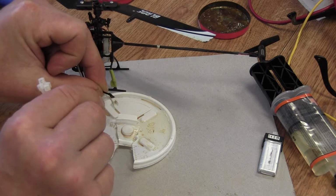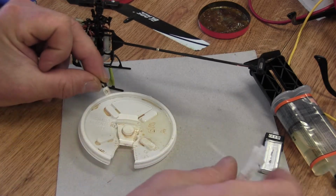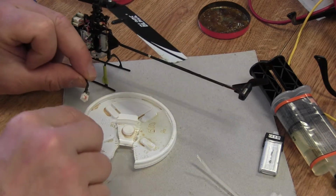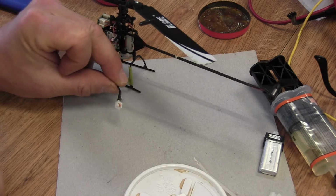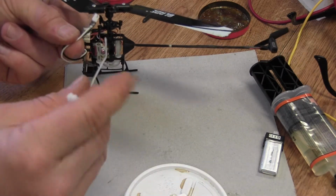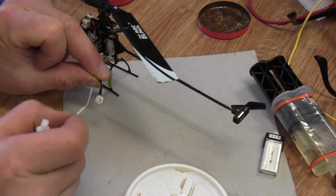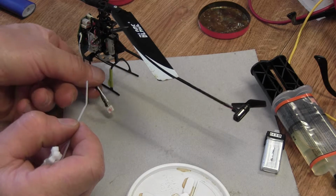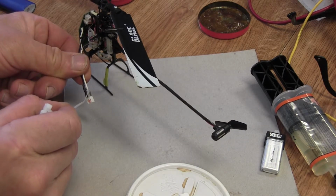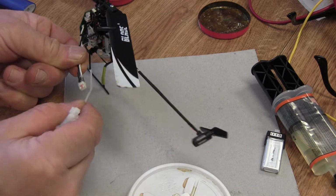Now, I mean, you could have replaced the whole battery cable with a new one. This is called cobbling. And some of us old cobbers like to cobble things back together with whatever we happen to have on hand at the time.